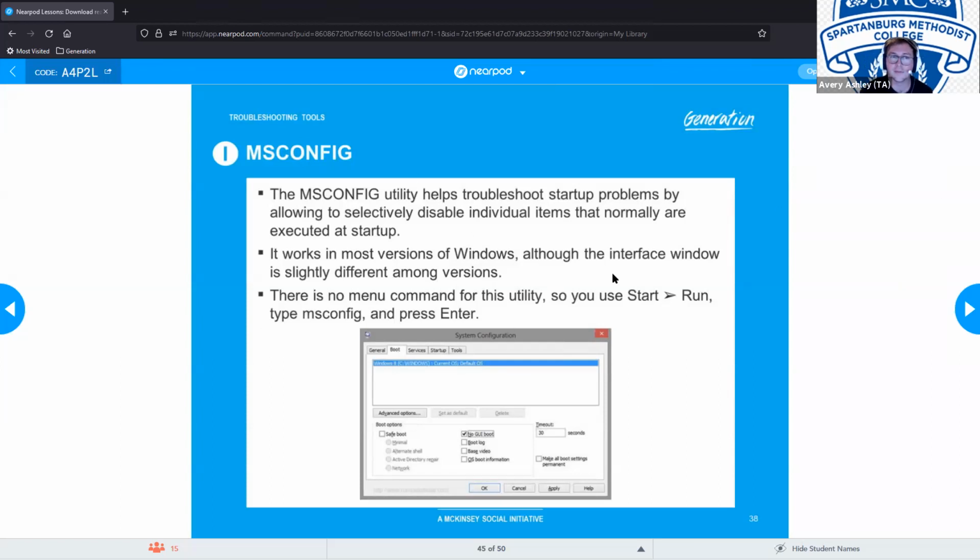I didn't know about that for the longest time. Anytime I would download something and it would ask me if I wanted to start it on startup, I would be like, yeah, that way it'll be ready for me to use as soon as I'm on my computer. I didn't realize it would just weigh down my startup time.